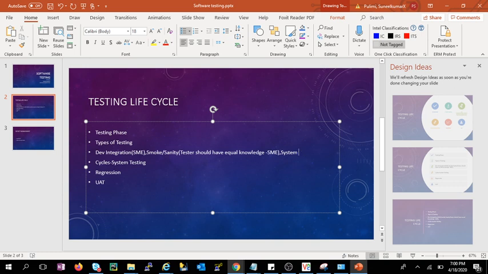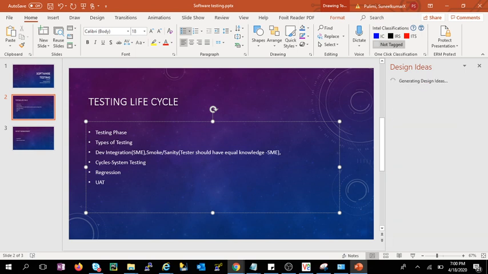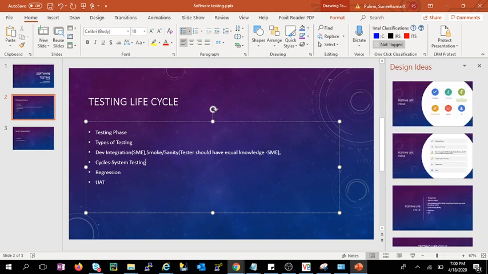Okay, this point I've already added below. System testing is my third phase of the testing lifecycle. So this is the actual testing, I must say. See, as an experienced person, a real-time experienced person, since I worked in one of the CMM level 5 companies, I have very good knowledge of these things. So what we did after completion of all these things, before starting with the system testing, we need to analyze what all cycles are required for the system testing.